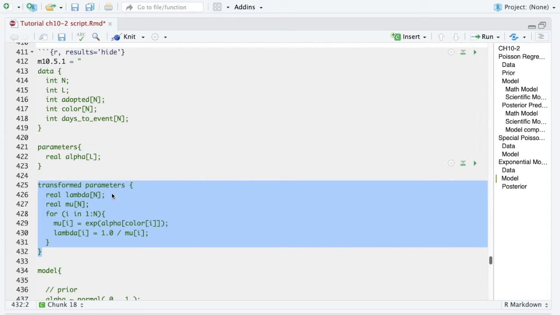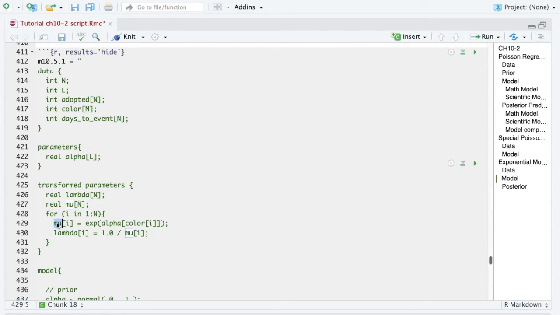In the transformed parameters block, we didn't estimate lambda directly. Instead, we estimate the reciprocal of lambda, mu. That's because lambda means the time difference between two occurrences of the event, but mu will be how many times the thing will happen in a time interval. So setting a prior for mu will be easier compared with setting a prior for lambda.